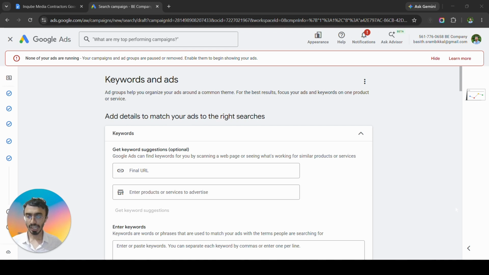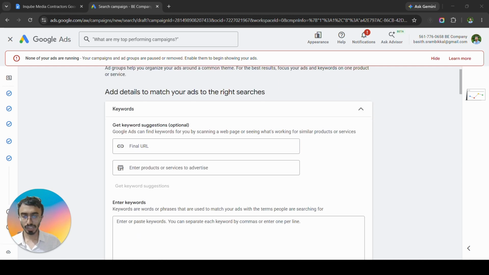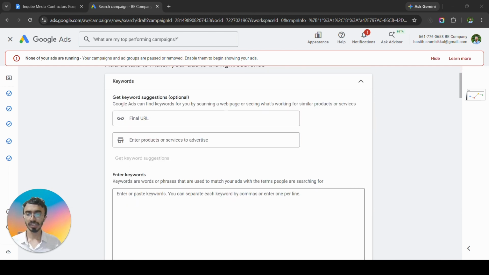For match types, exact match and phrase match only to start. General contracting keywords on broad match will pull in job listing searches, subcontractor searches, material supplier searches, and design inspiration searches. None of those are your business. Exact and phrase keeps your budget pointed at the people with their wallet out. So accordingly, you can insert your keywords here.